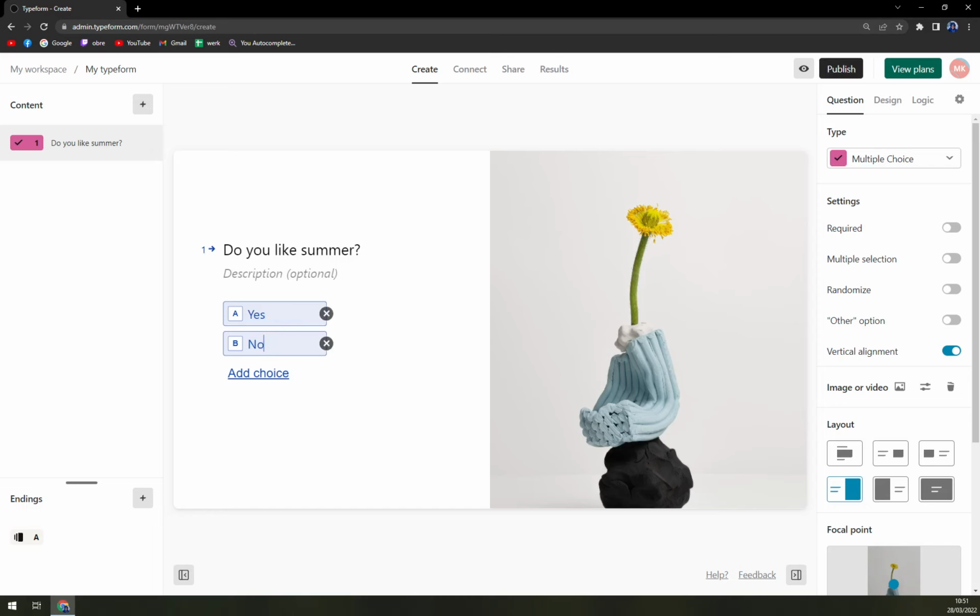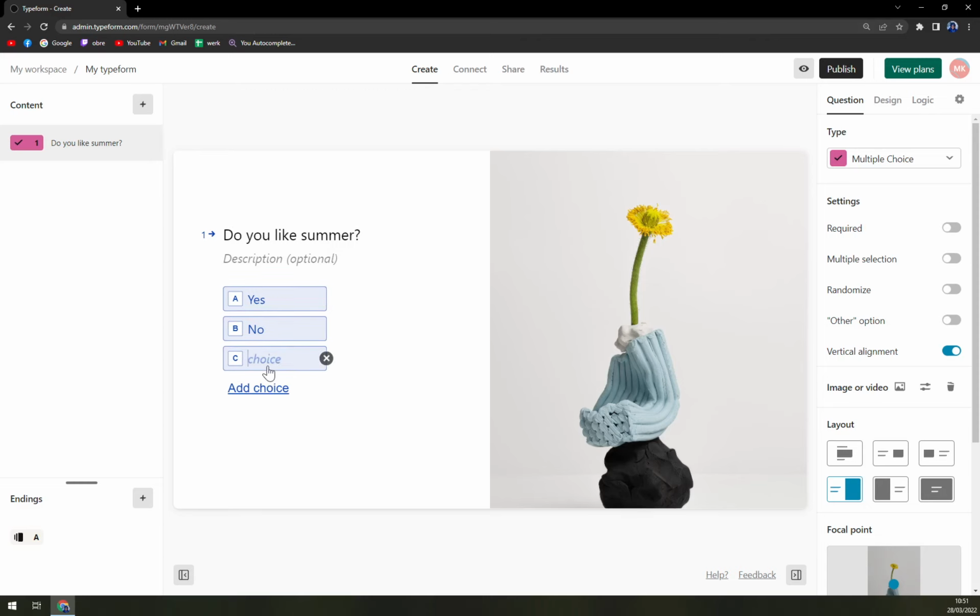Yes or no. It's A or B. If you want to add more choices, it's pretty easily explained. You'll just click on add choice and you can go with I don't care, for example. And let's say it's a first one. You can basically switch from this version of questionnaire or from multiple choices by clicking on the right window where you have the type, for example, multiple choices, phone number, short text, long text, and statements.